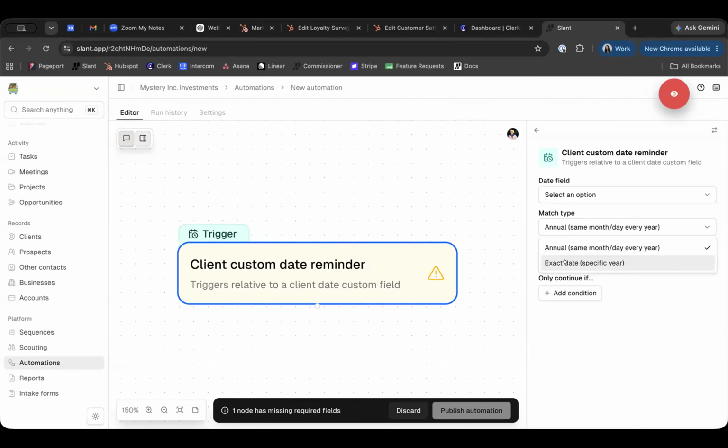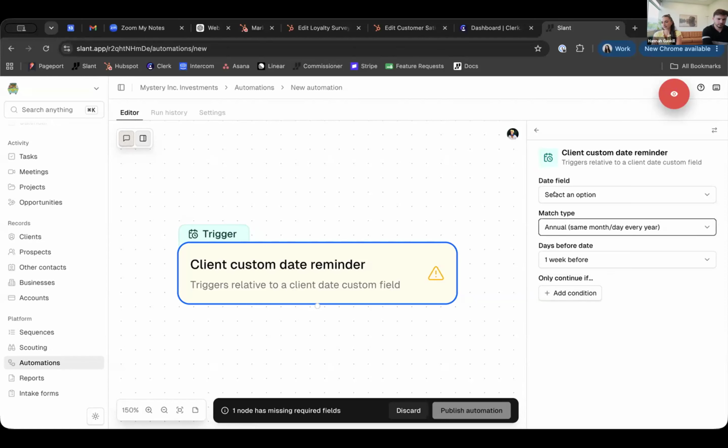Well, that actually brings up another question. If things are run on a specific date, like let's say a birthday or you have a timed email, but you mentioned earlier that things don't run on weekends. Is that different? Is that separate? That is separate. That is just specific to sequences. So emails in sequences don't send on weekends. But if you're just doing like, on their birthday, send an email, it will trigger on the exact date.